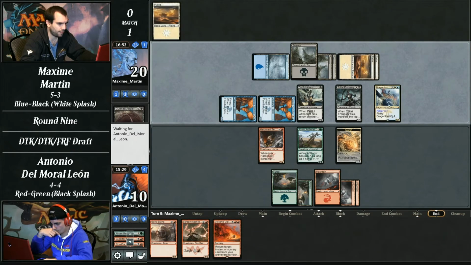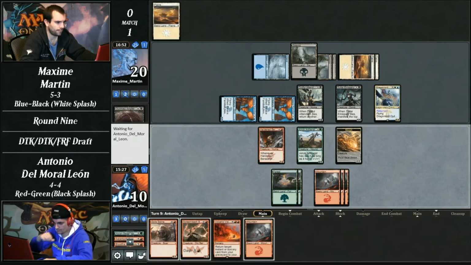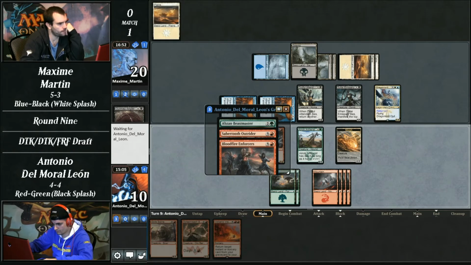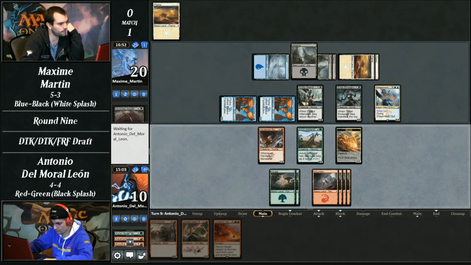Dragonlord Ojutai hits the battlefield now for Maxime Martin and reduces this clock down significantly. Well, it doesn't look like a lot of options here for Antonio, as his opponent's still sitting at 20. And the Volcanic Vision still doesn't have a viable target. Yeah, if there was a target, it is a great way to deal with something like Dragonlord Ojutai, getting around hexproof, but nope. Not doing that right now.